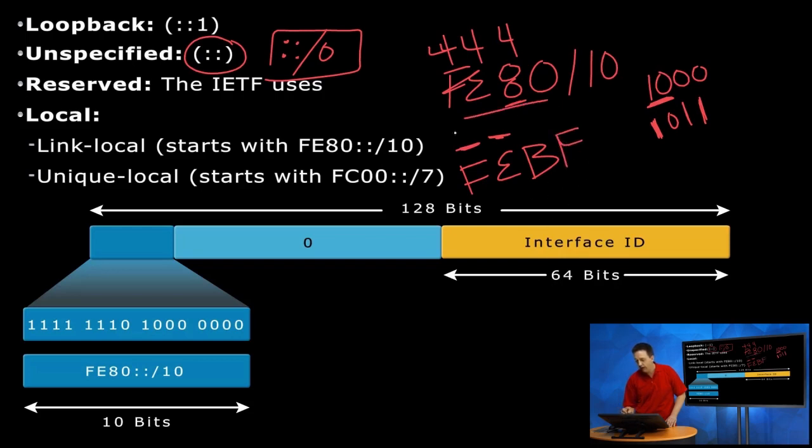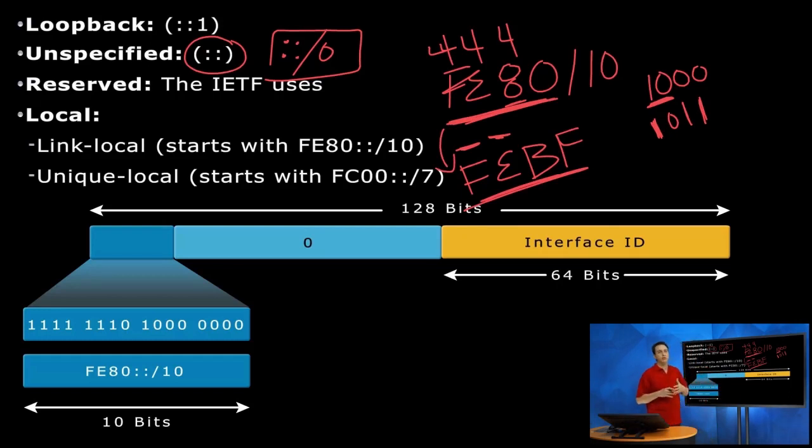So it would be a range from the first field of FE80 all the way to FEBF would be the very last value that we could have in the very first field. All right. I think I said octet a couple minutes ago. I meant field. So in this particular case, we have our field starting from FE80 through FEBF. If you have the very first field at all within this range, then you're dealing with a link local address.